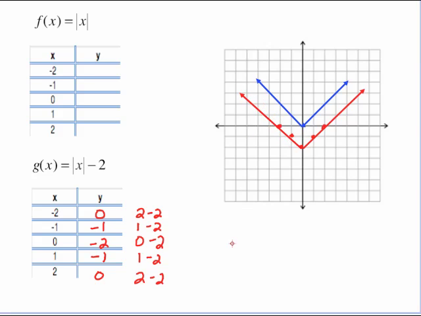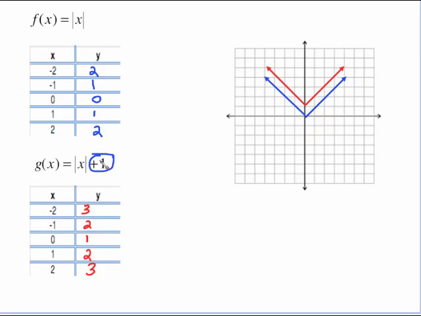So the red is this function down here. And has it been shifted according to this minus 2? Yes, it has gone down 2. What this is just barely introducing to you is what's called vertical shifting. There's a whole lot more to graphing functions that you'll see later. But these few examples are showing you that having a plus or a minus at the end of the function is going to do exactly what it looks like.